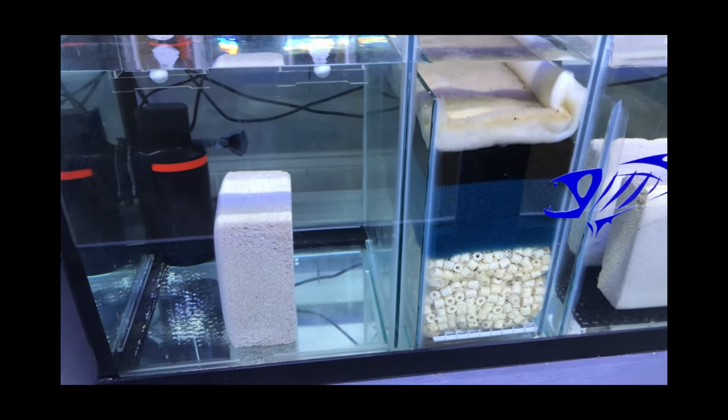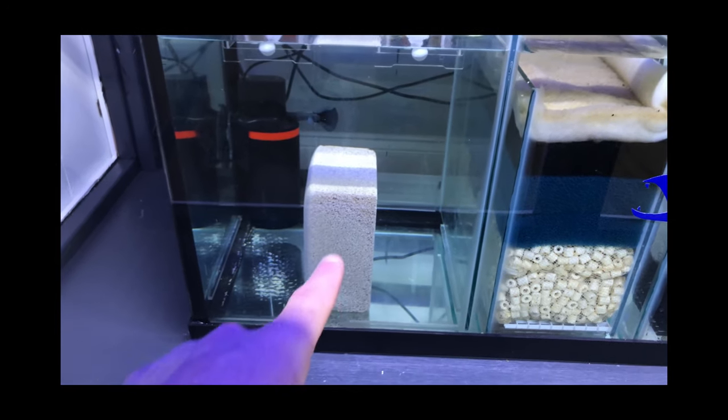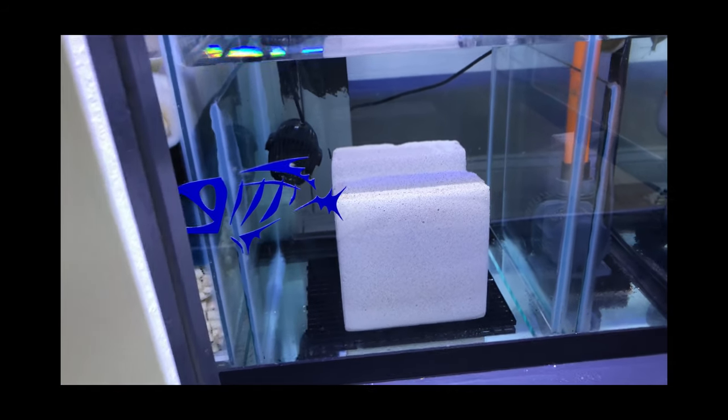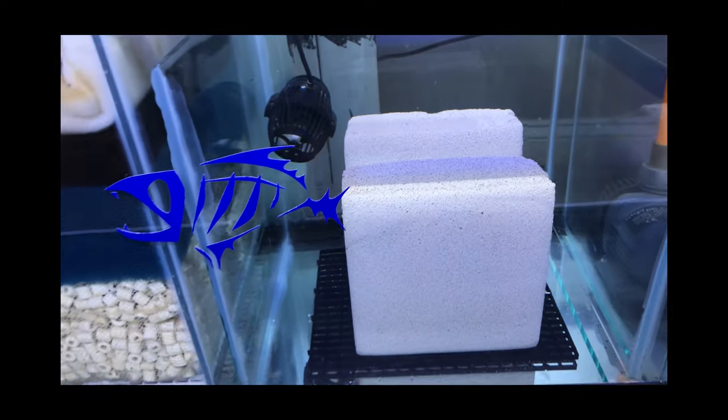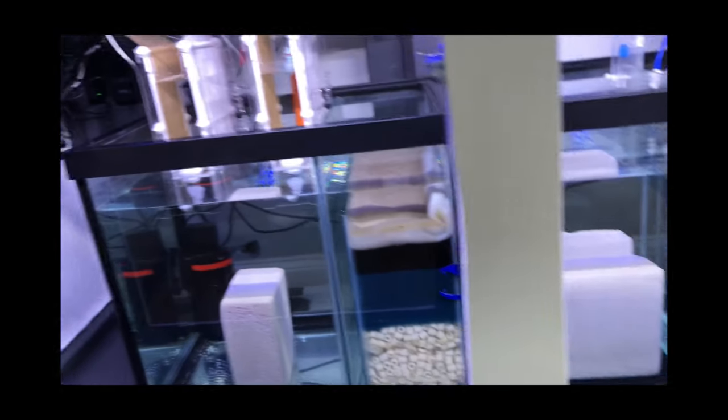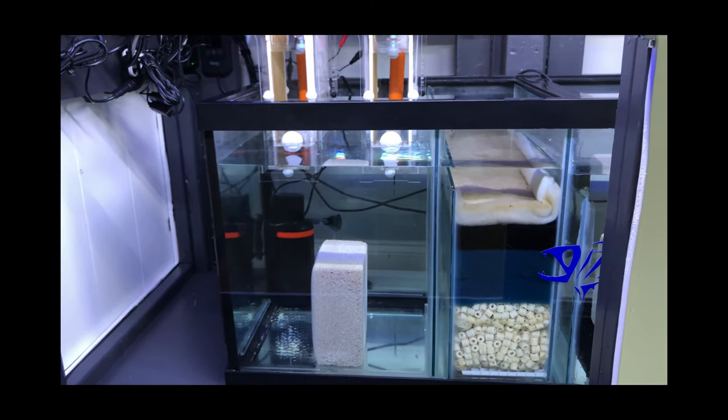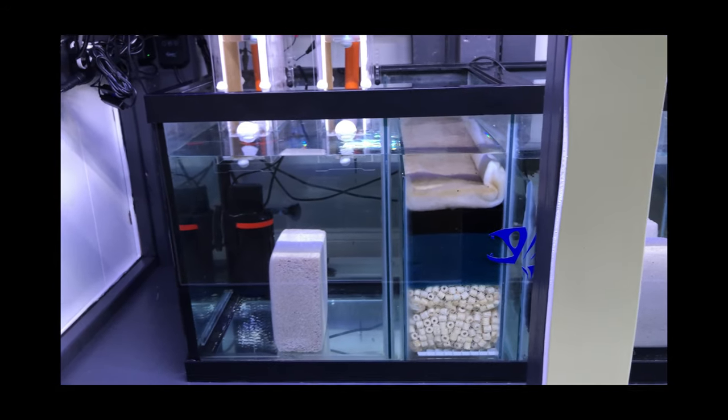I did clean up the sump area a bit. Now, I am running these large blocks. These are Marine Pure Beneficial Bacteria Blocks. They hold a ridiculous amount of beneficial bacteria. I think they're like 26,000 square feet each. Realistically, I really only need one, if not maybe two blocks on this tank. I am running three, just for the heck of it.